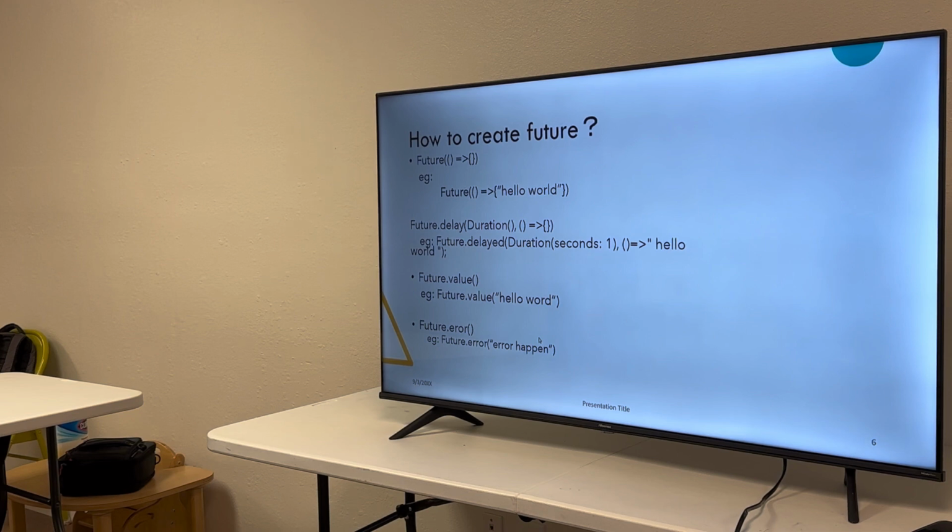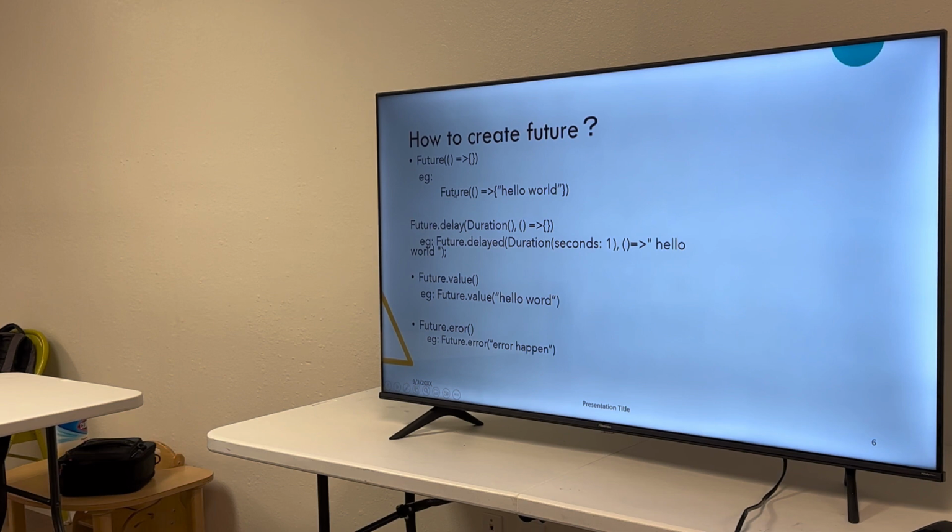So firstly, how to create a future. This is the main way to create a future. Look at the first one: we define the future and we pass a function. This is a function parameter, and this is the function body.